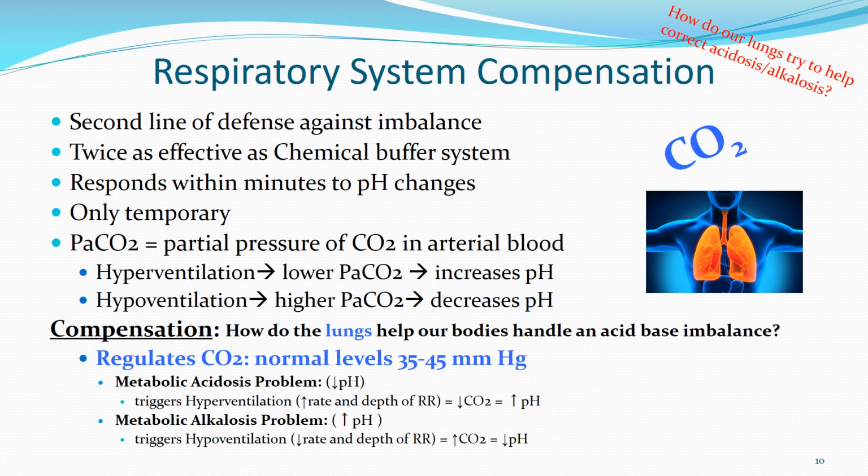And we start to breathe really slow and more shallowly. And we don't blow off and we don't get rid of CO2 as much, those building blocks. So it stays in the bloodstream, and we now have more building blocks to make more acids, which helps us compensate for that metabolic alkalosis.